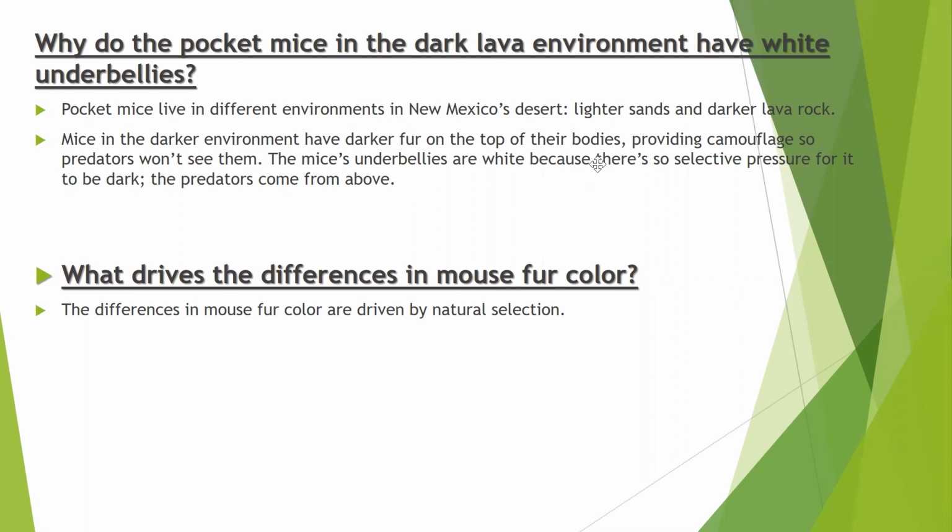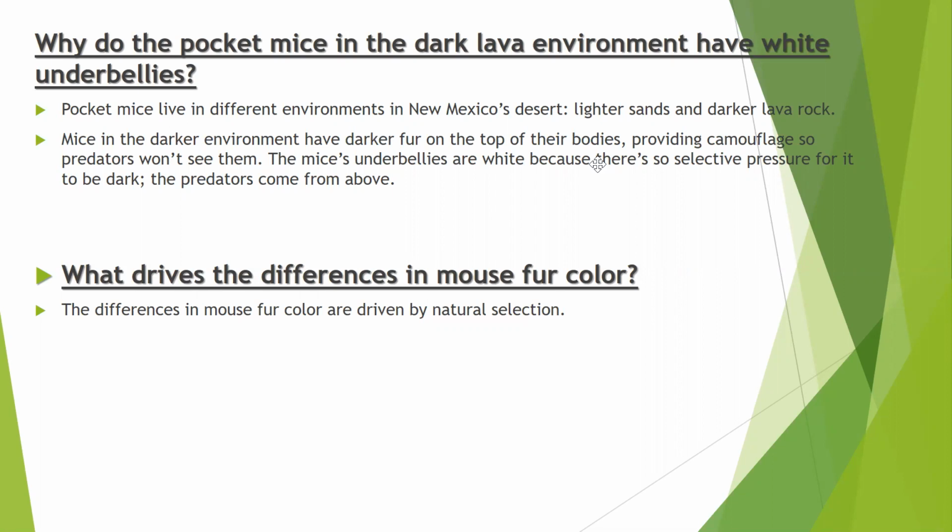We find this all over the animal kingdom, a lot of organisms with lighter underbellies. There hasn't been a selective pressure against the lighter underbelly to eliminate it from that population. When you think about the predators that exist for these mice, they're very visual predators, and they're from above. Hawks and different things, they're hunting them from above. Even for snakes, because that mouse has such short legs, the belly being white hair, there's no selective advantage or disadvantage for it. So it just randomly exists in that population, and nothing has been there to drive it out.